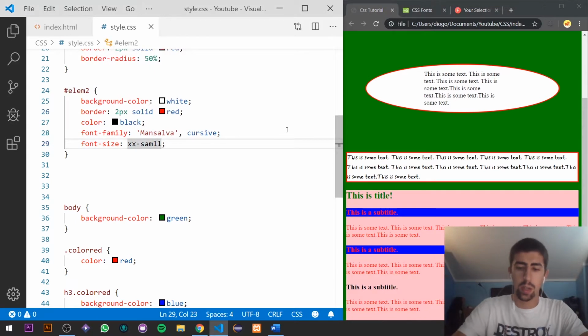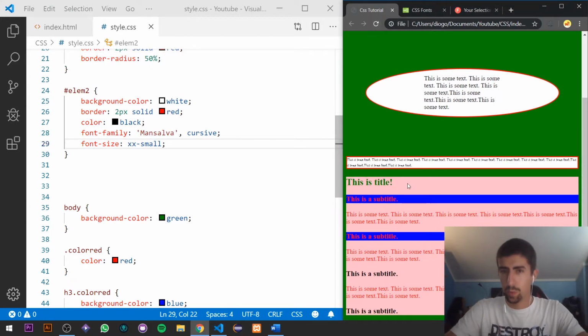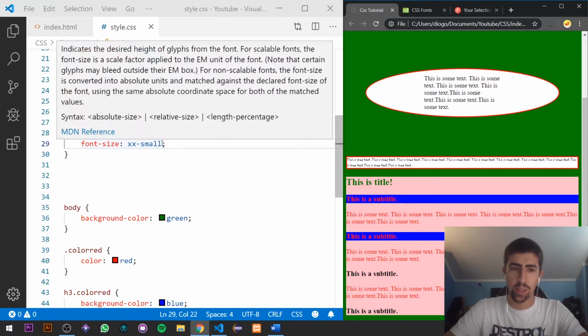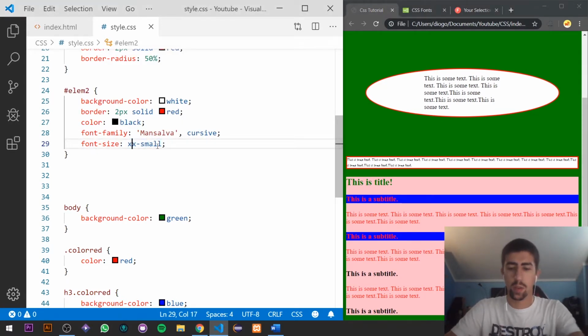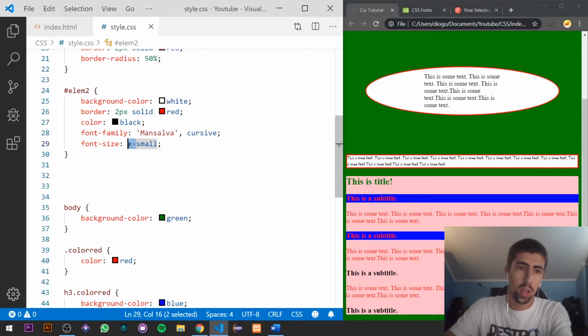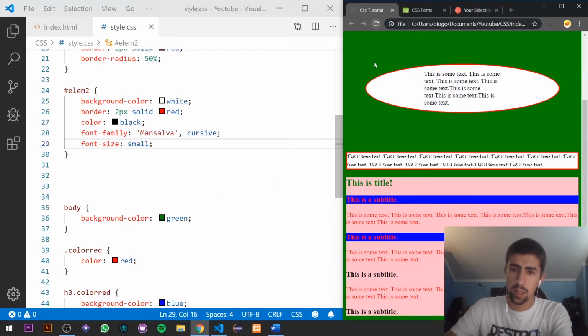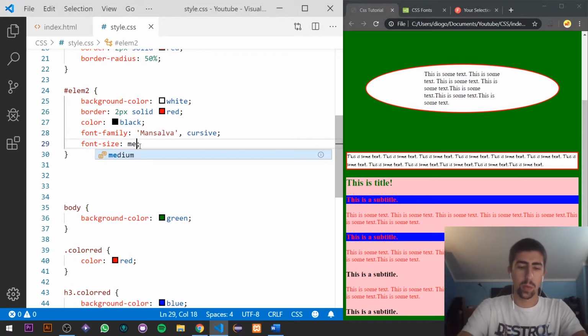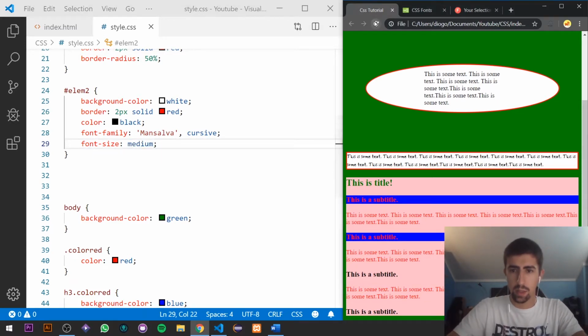Oh, I'm sorry, I've written it wrongly. For really extra small text. And you can also have only one X, so extra small text. You can have only small text. Then we jump to medium, that's the default.